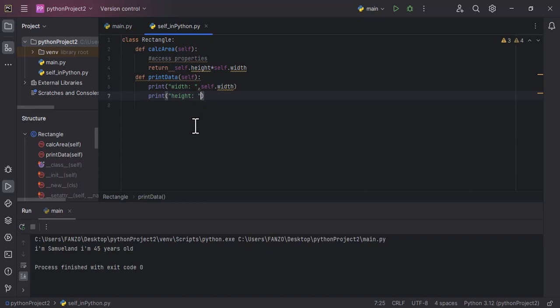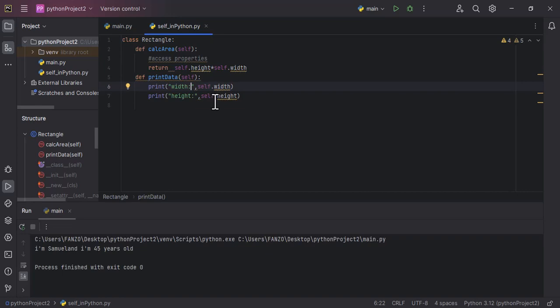So in here, let me just have my height, and then I will just have the self dot height in there. So these are the printouts that I will have when you invoke this method. And do we have any problem in here? Of course, everything is fine.